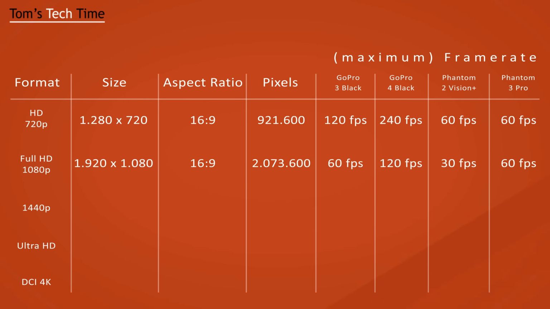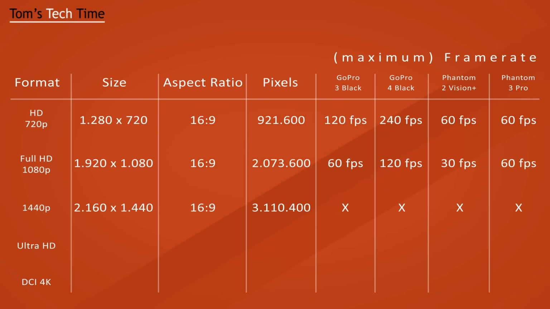The next film format that is interesting to us is named 1440p. Its size is 2160 x 1440 pixels and it has a normal aspect ratio of 16:9 as well. It consists of 3,110,400 pixels. This format is not supported by the GoPro cameras and the DJI Phantoms, but all my latest tutorials are uploaded in 1440p. Why I always choose that format is going to be an issue of this episode later.